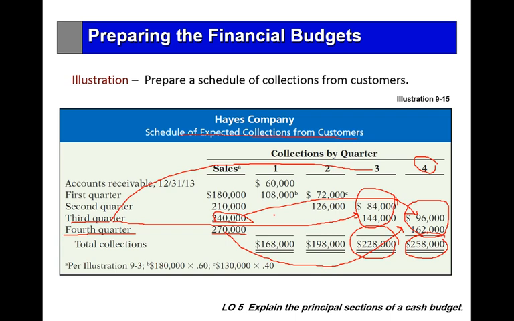Here we convert from the accrual basis, which is in the income statement, to the cash basis to prepare the cash collection in the cash budget, because the cash budget is based on the cash basis, not the accrual basis. Here we finish the first step in preparing the cash budget, which is to find the cash expected to be collected from customers according to our illustration, and we will continue with the rest of the illustration in the next video.